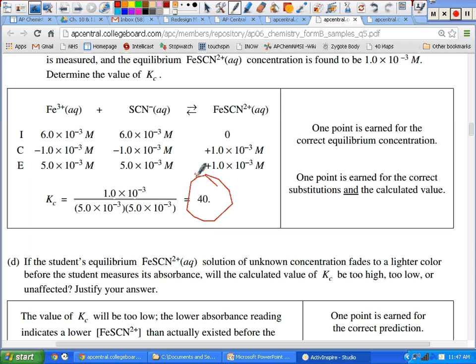Very, very good. Sig figs. Because both of the numbers that we used originally, one was 6.0, the other one was 1.0. So I'm assuming when you calculate this, it's like 40.0 or 40.1 or something like that. So the decimal is very important there to make sure you have 2 sig figs. Or you could do that. You need 2 sig figs. If you don't have the decimal or the bar, it's only 1.